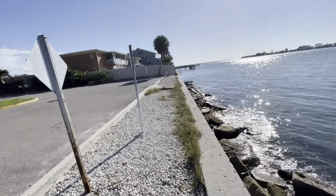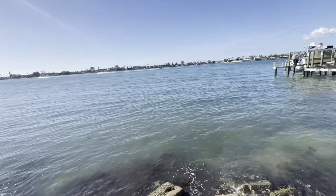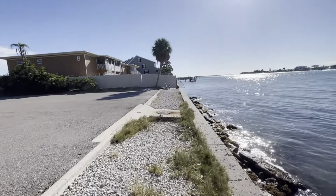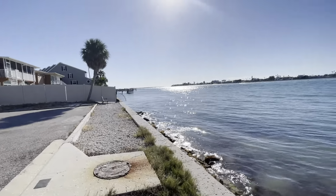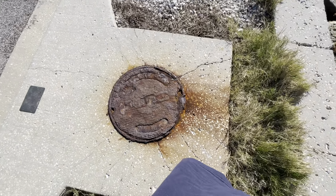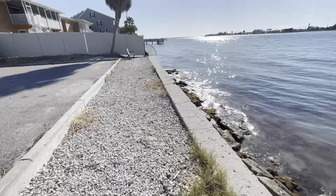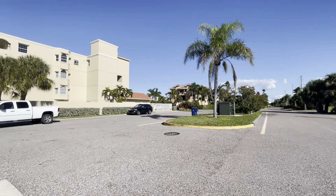Whew, that got me dizzy right there. It's pretty out here. It might be a good fishing spot. Problem being that I can't cast net here. I have artificial lures, but I want to fish with live bait so I can just sit down and enjoy life. We'll find a fishing spot here soon. Katie likes fishing. Look how rusted out this got with the salt water nearby. All right, guys, there it is. 45-minute drive to St. Pete.